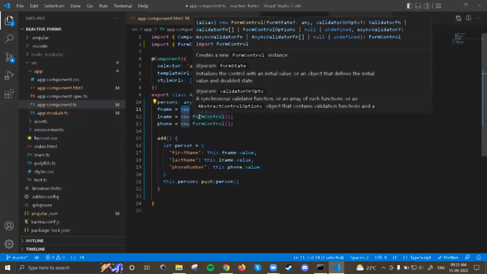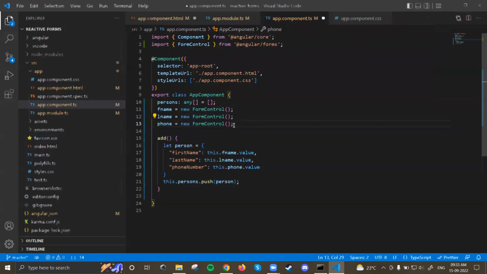Every time we are creating a new instance of form control, new form control objects are being created. This is okay for 2 or 3 fields, but when it is 10 fields, 20 fields, so many objects are created, but we don't want that. If so many objects are created, it is a load for the application, it is a load for the browser. So we should try to avoid those things.